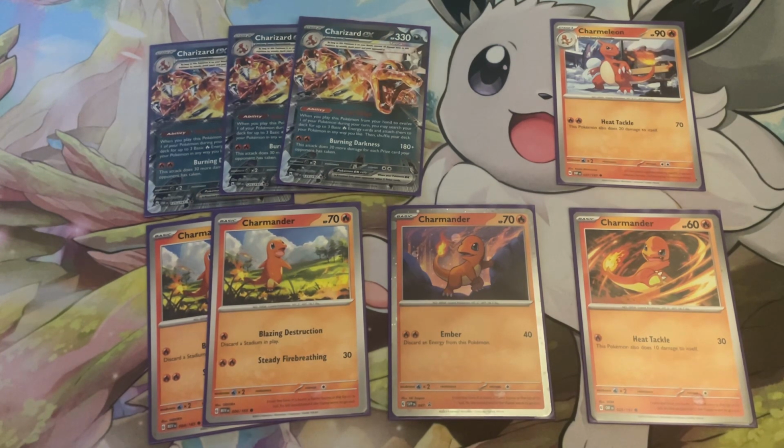So, these Charmanders here, there are some huge differences. The most notable is the HP. The second one is the attack cost, and then the damage from each one of these, right? As you can see, it's 30 on the right one for 1 fire. The middle one is 2 fire for 40, and then the left one there is 2 fire for 30, but it does have an additional attack in Blazing Destruction, which allows you to discard a stadium in play, so that's really awesome, right?